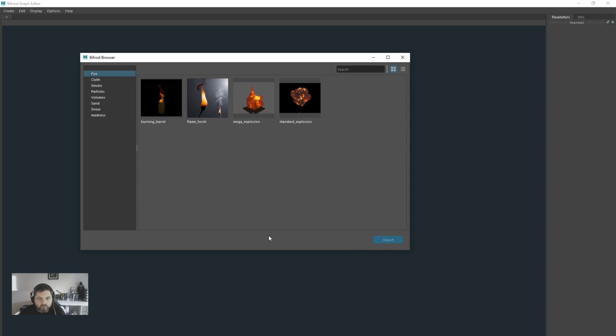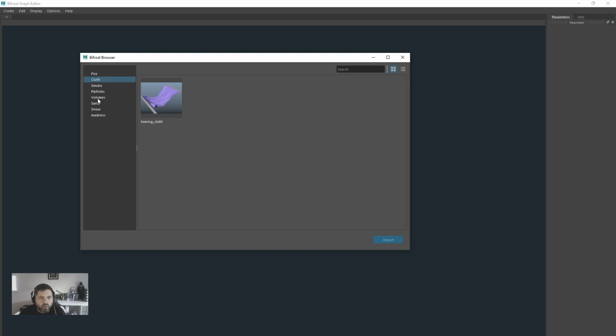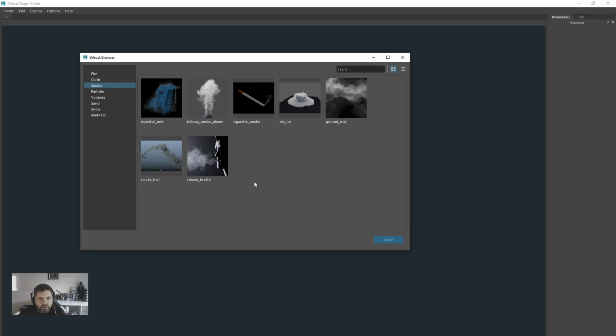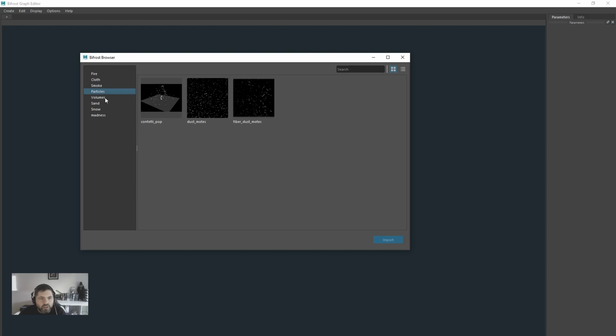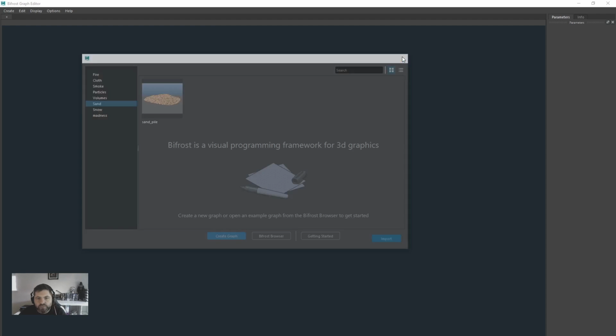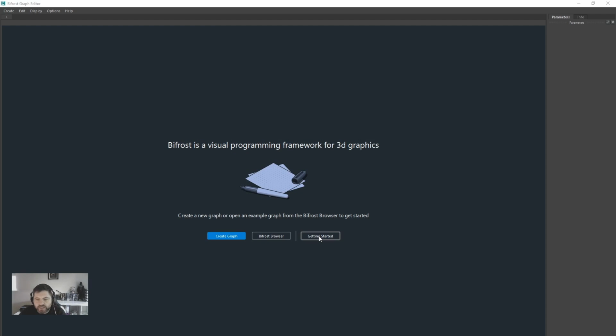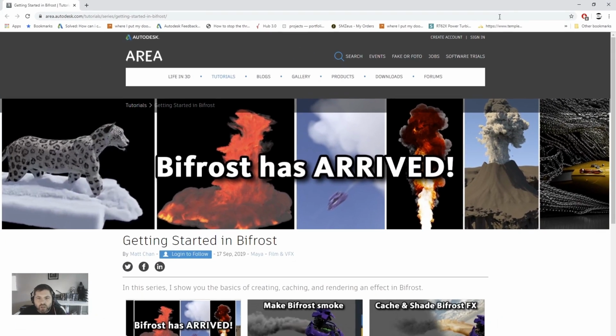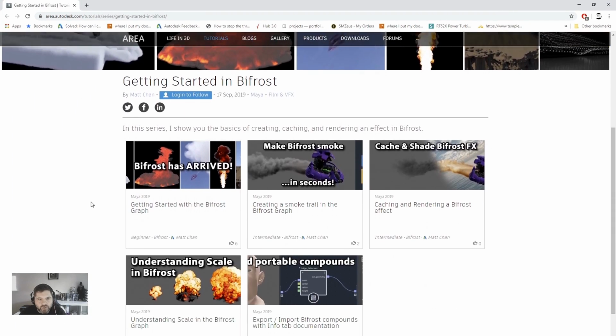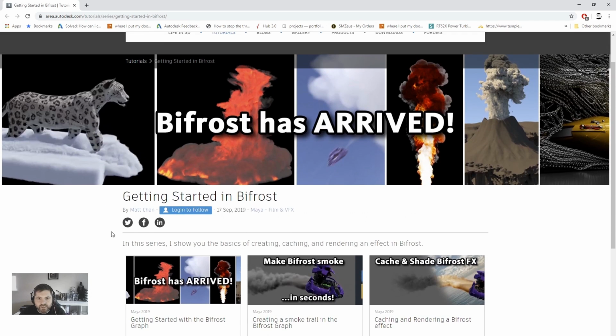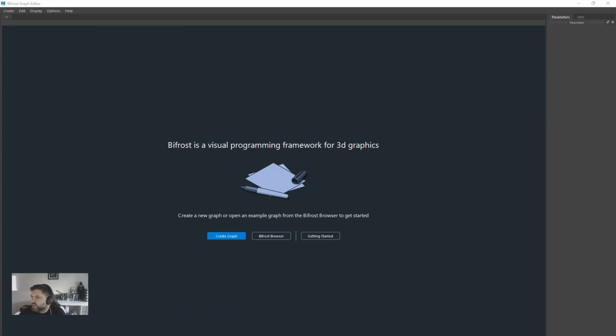So if I click on the Bifrost browser, it opens the Bifrost browser, and there's a couple of new sort of explodey type things going on in here with fire and whatnot, and we've got a new cloth setup, which is excellent, to show how we can tear cloth. Believe there's some more stuff in here. This waterfall mist, don't think that was there before. So yeah, you can get started with some different bits and bobs, which is nice. And if you click on get started, it's going to take you off to the area where there's some basic tutorials. This is going to grow, but obviously let's help that along a little bit.